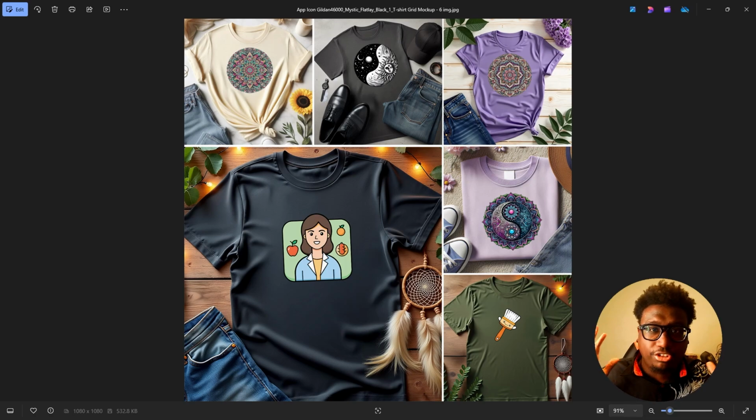But how do you make a grid like this, where it's a bunch of designs, and then you would want to swap out the designs maybe, because this is a popular style of advertisement right now. How do you swap out all the designs and you can just mass produce them? It's going to be the same exact concept. Let me show you how.